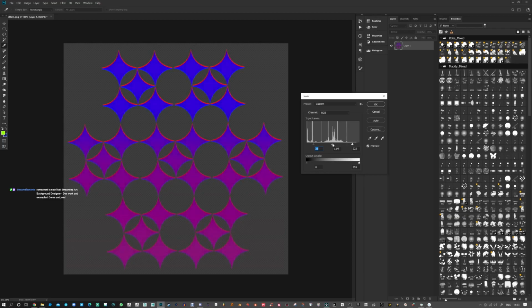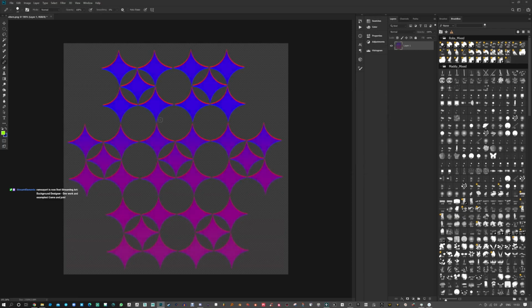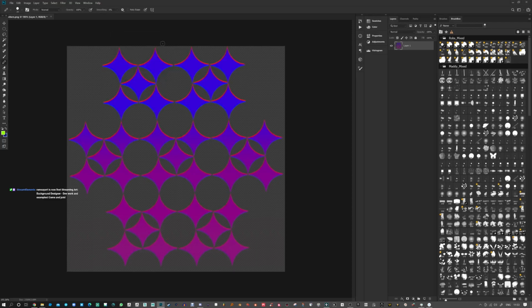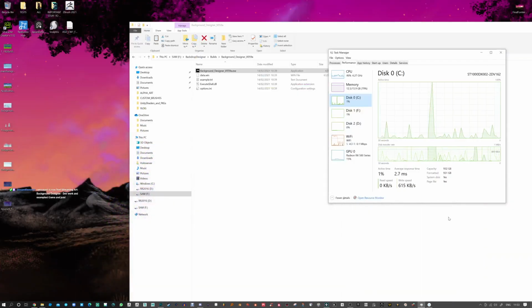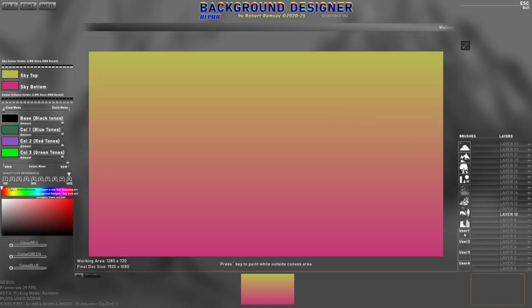Somewhere there. So it's quite a nice pattern that I've managed to make. I can also trim that a bit. Trim transparent pixels, and then just save it. All I have to do is save it, and when I go back into Background Designer, it's going to search the brush list and load it back up. At least it should have.